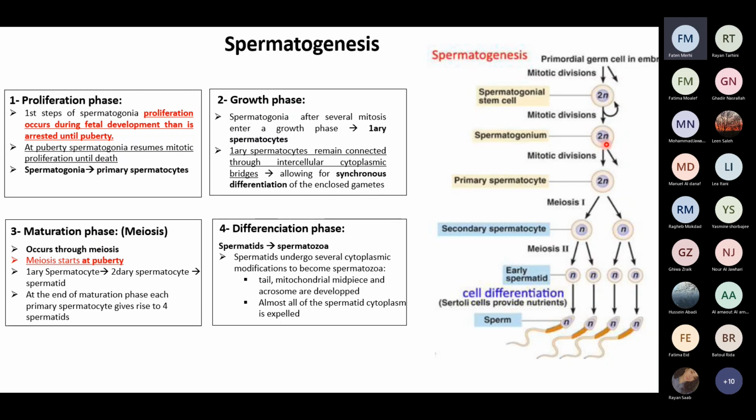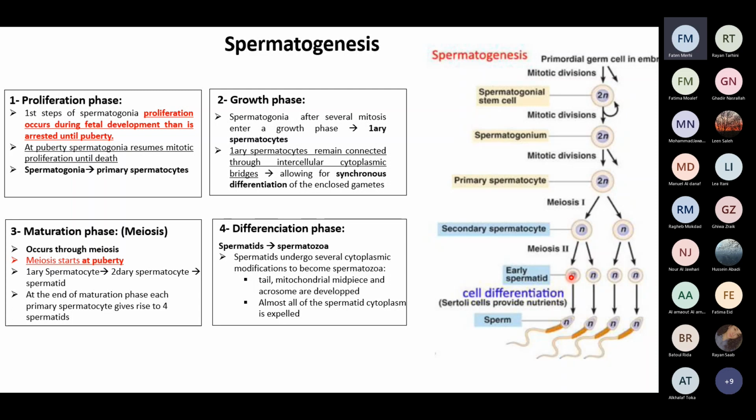Each spermatogonium will divide to give primary spermatocytes; at a certain moment they also give an identical cell. I will not go into the details now, we'll see them later. Those primary spermatocytes will enter meiosis 1 to give secondary spermatocytes, which are haploid cells, and the secondary spermatocytes will enter meiosis 2 to give the spermatids, which are also haploid cells having one chromatid for each chromosome. So one primary spermatocyte will be at the origin of 4 spermatids, and those spermatids will differentiate later.